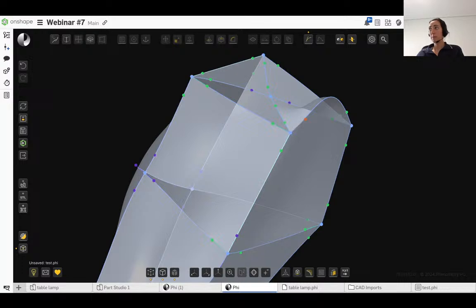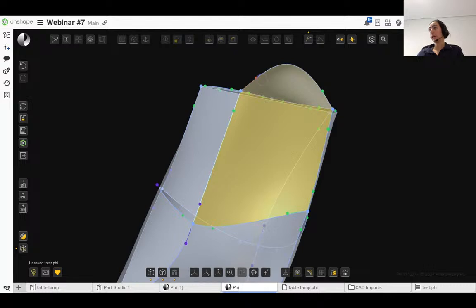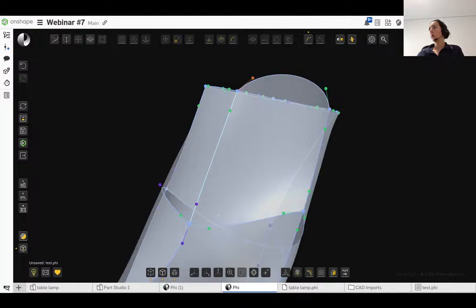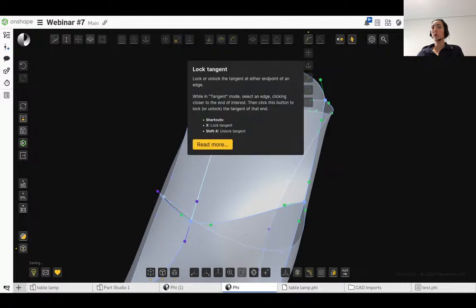In order to unlock a tangency that we have locked, or if we just want to lock something that we haven't edited, we can use the second button, which is lock tangent.